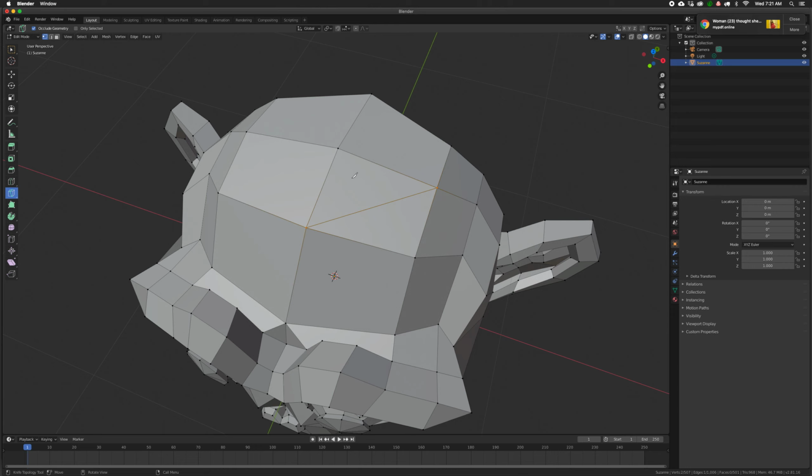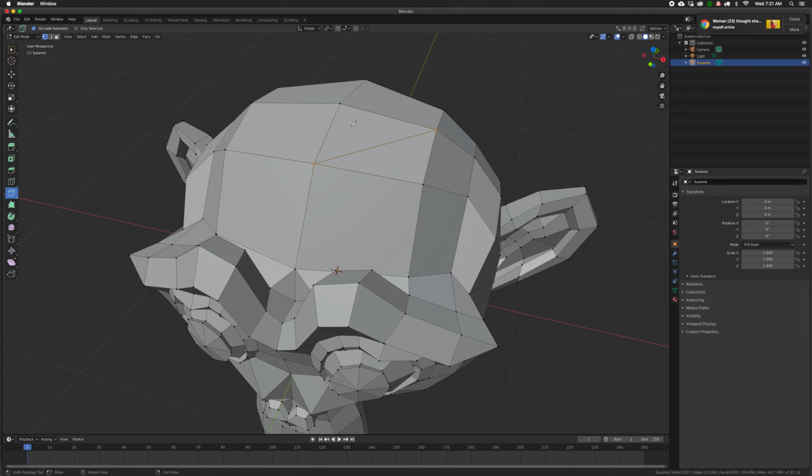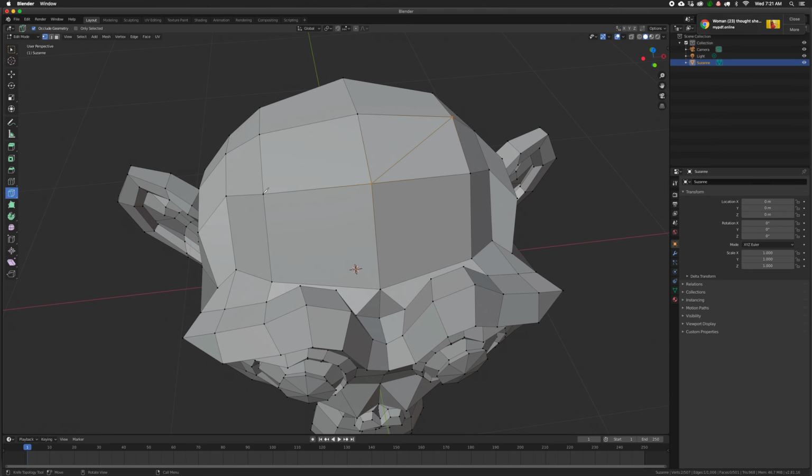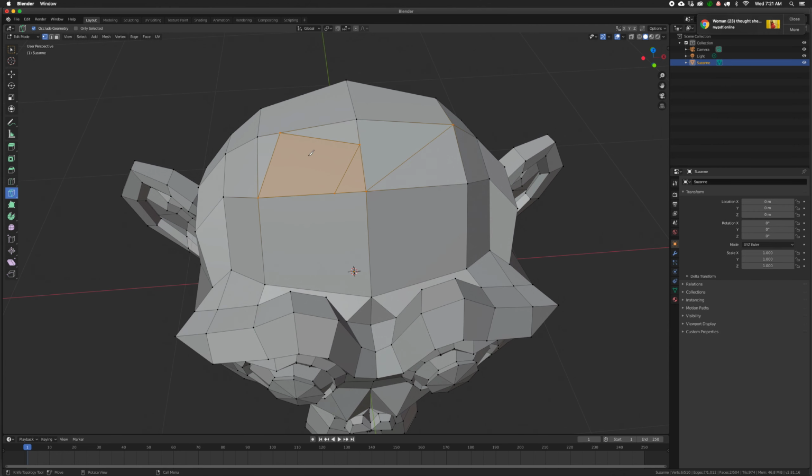So if I wanted to model something that was very particular coming out of this part, I could certainly create that here. Okay, so like I said, it goes vertex to vertex if you hover near it, but it can also draw a new vertex anywhere along an edge, wherever you want. So I can click one here, and go down here and click one here, and go down here, and again hit return to finish the knife cut. Now I've created basically 4 faces where there was just one.